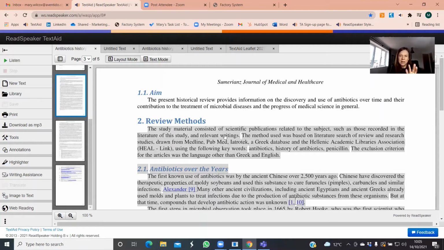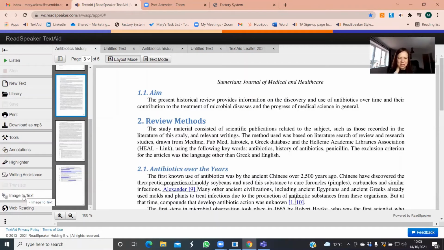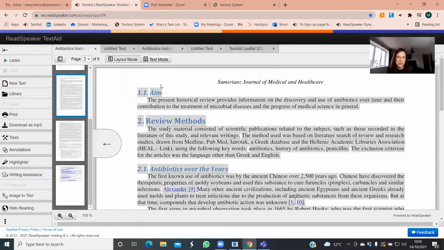If you have a problem with getting it to read, it's just not reading, it says, oh, this can't be read, it's probably because the PDF has got images in with text. If it's not working, click on image to text and then just select the document again, and then it will be fine. It will work. So that's what to do. Handy tip for if it's not reading for whatever reason, just use the image to text button on the left hand side. I'll talk about that in a moment too.